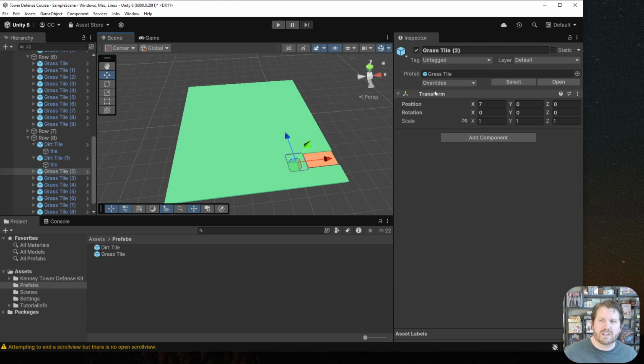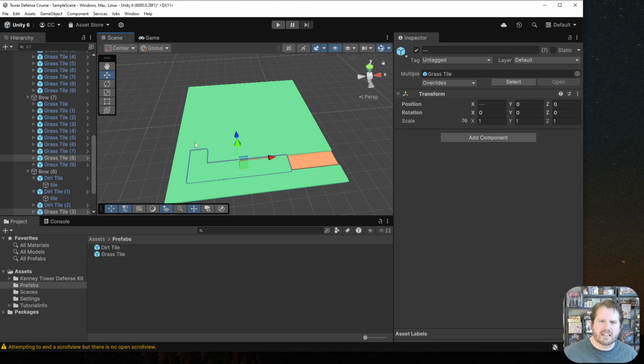There's another way we can do this. Over here, select this tile. We see the prefab we're using in the inspector. I can actually drag that tile in. And this is where things get really useful. By multi-select, I'm going to hold down Control while I click. Maybe I misclick and I don't want that one. I can actually Control click again. On Mac, you're going to hold down Command to do this. And you can just click and keep clicking like so.